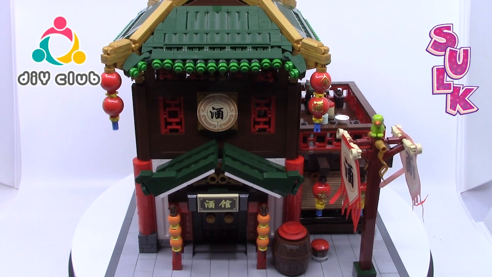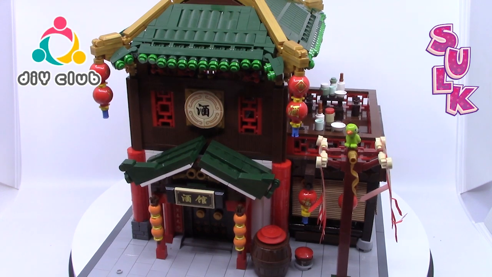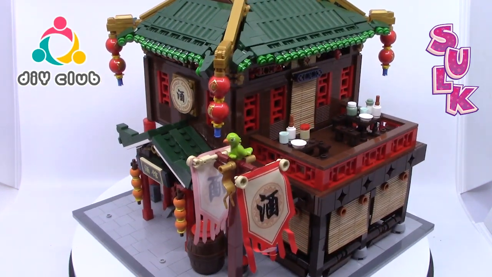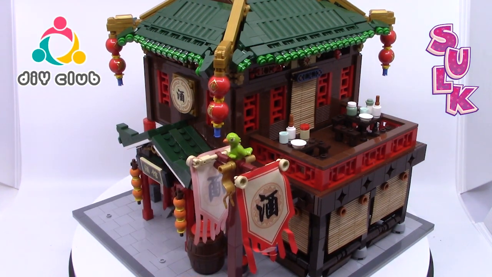And here we have the finished piece in all its glory. So thank you, Google Translate, because now I know that means bar. So we know this is confirmed a restaurant or bar. So going to the front of it, you see a little gate here and a nice little barrel beside it and a nice actual flag. This is actually a cloth piece that is held on by two pegs and a rod here.